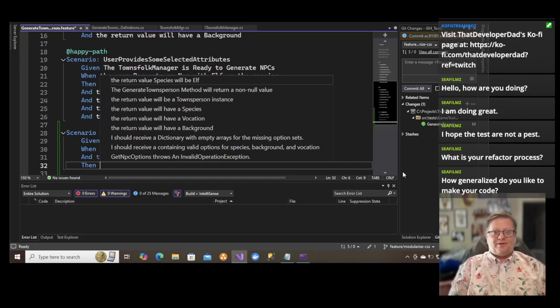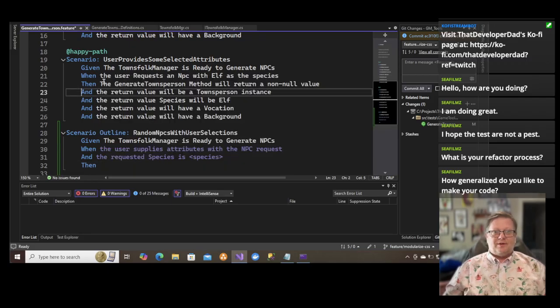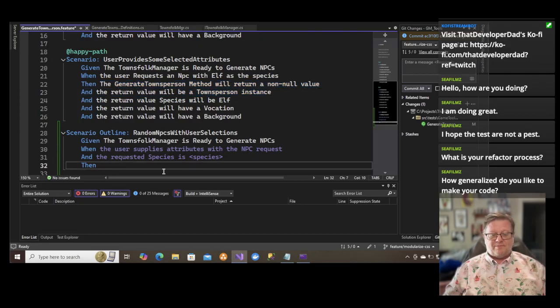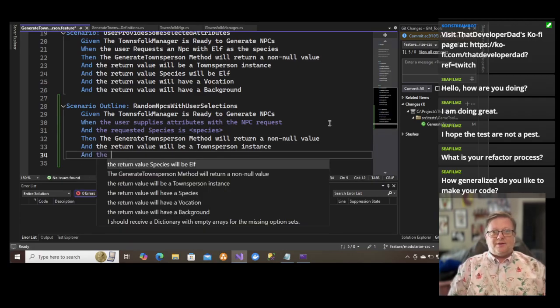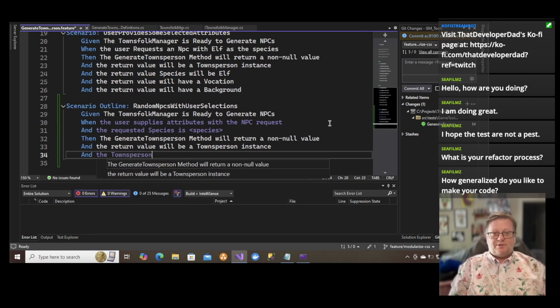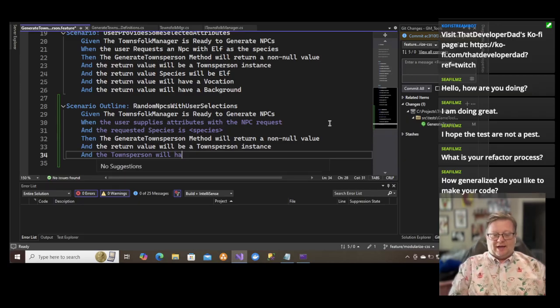Then the generate townsperson method will return a non-null value, and the return value will be a townsperson instance. And the townsperson will have their species set to species.